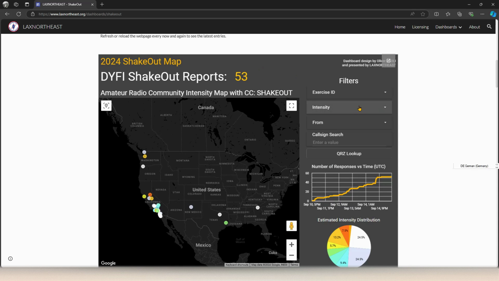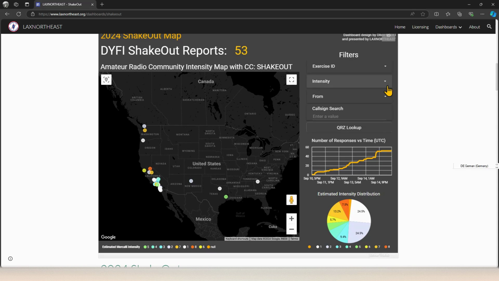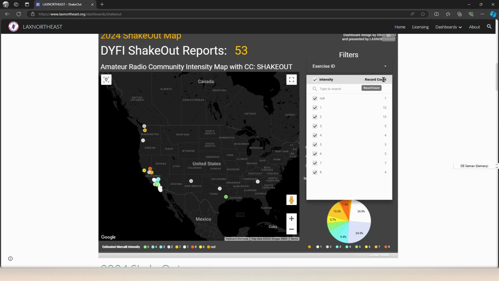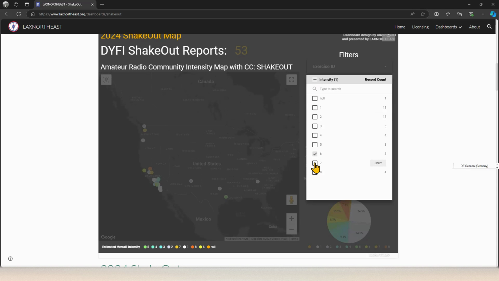We can, of course, also check for particular intensities. That is super useful if you have a real earthquake and you want to see the higher intensities. So we have a filter up here that can do that. Let's say we want to see everything with intensity 6 or higher. I can deselect everything and then select 6, 7, and 8.